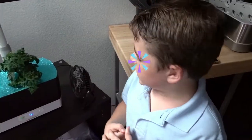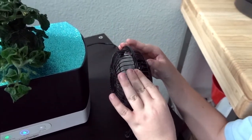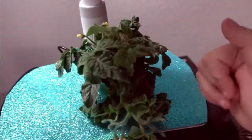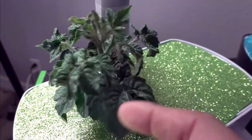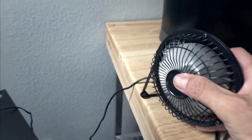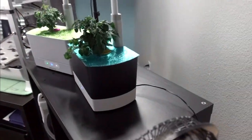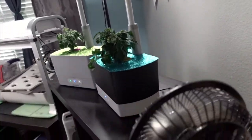We're gonna turn the fan on to pollinate the flowers, and we're also gonna flick the flowers. Flick the flowers, flick the flowers. Ready, flick on this one. Flick the flowers, flick the flowers. And let's make sure the fan's in a good spot where it can reach. Just like that.